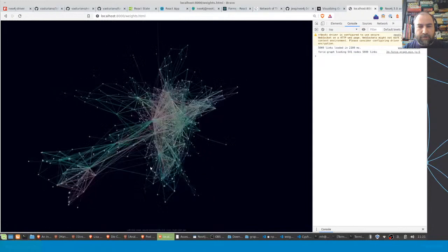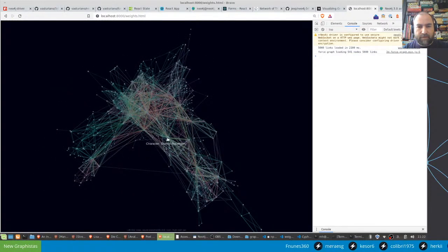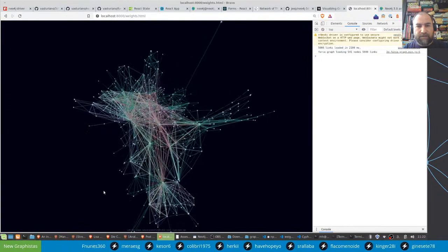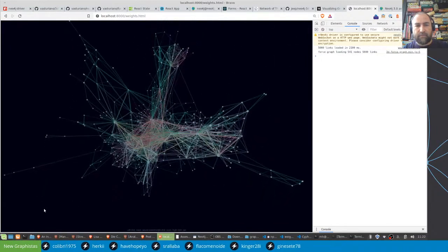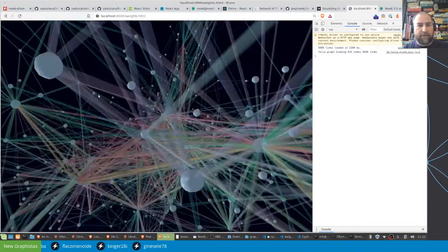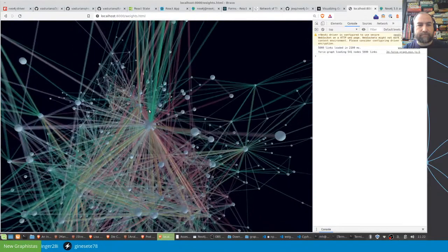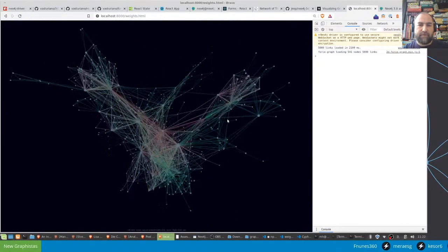Another large node is Jon Snow, of course, and another one is Stannis Baratheon, and Tyrion should also be somewhere here. And you see the different colors of relationships because we now return all the relationships, and they are colored by type. You also see that they are differently wide depending on the weight number on these relationships, right?